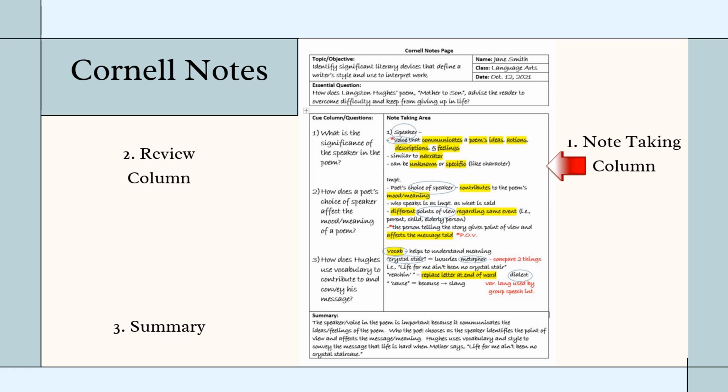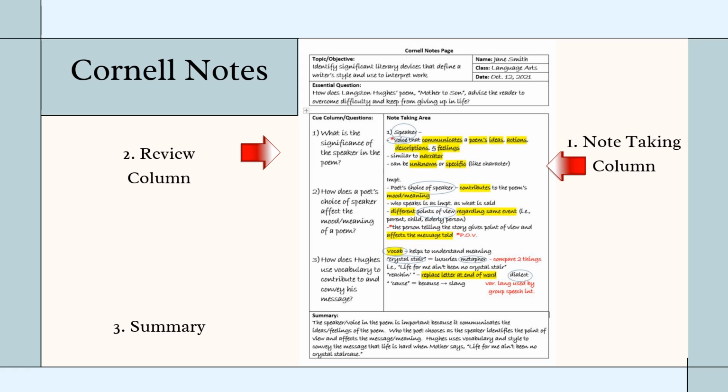It is where you record your main notes during a class or lecture. The review or cues column to the left of the note-taking column is like a wide margin, 2.5 inches wide. It is used both during and after class to record key words or ideas or questions you may have.